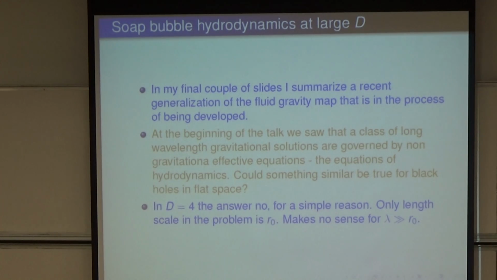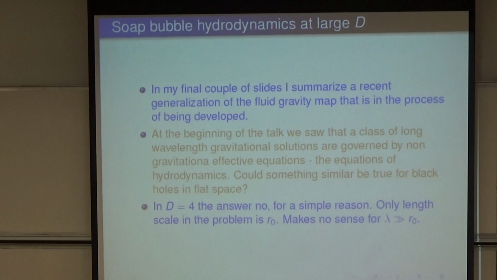Now, the only way that you expect simplicity is if the distance is much larger than r0. But that makes no sense because everything's happening on a sphere of size r0. So how can it be larger than r0 on a sphere of size r0? Sounds like the problem makes no sense. And in 4 dimensions, or in a fixed number of dimensions, that would be correct. The problem makes no sense. However, there's an interesting observation.